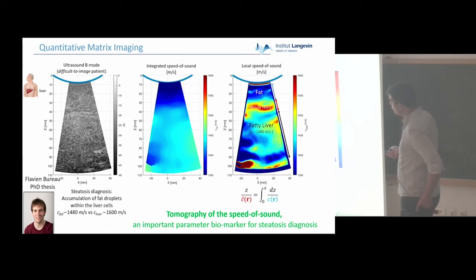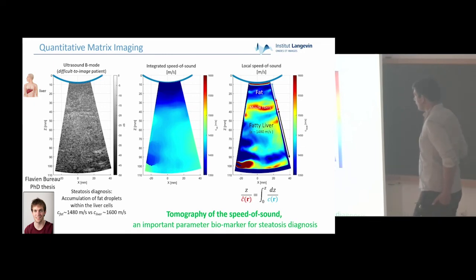And of course, you need to invert the problem to retrieve the local speed of sound based on this map, and this is what is done. So the algorithm is very crude here. I think you have much better tools than we do, but anyway, with this example we can find the layer of fat with a very low wave velocity, so a huge layer of fat, muscle fibers just behind, and a fatty liver, because the wave speed was estimated to be of the order of 1,480 meters per second. So the patient has officially a steatosis.